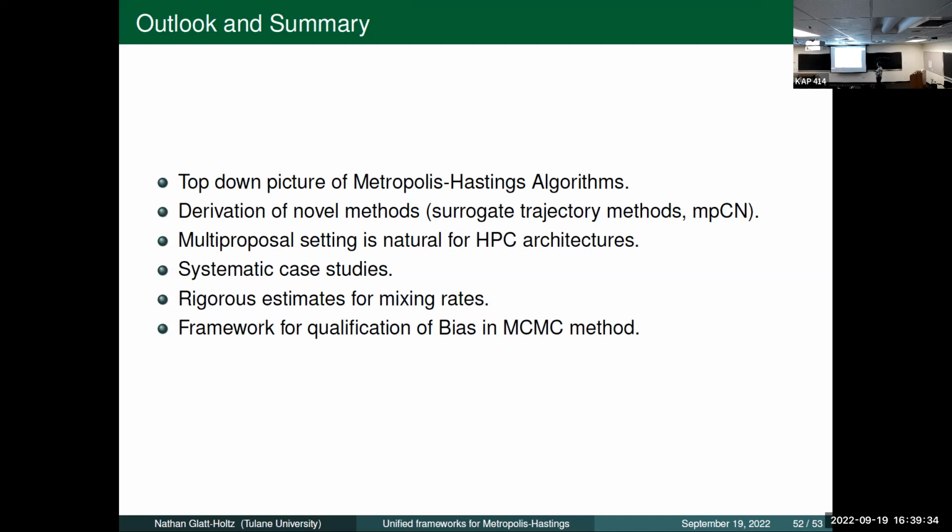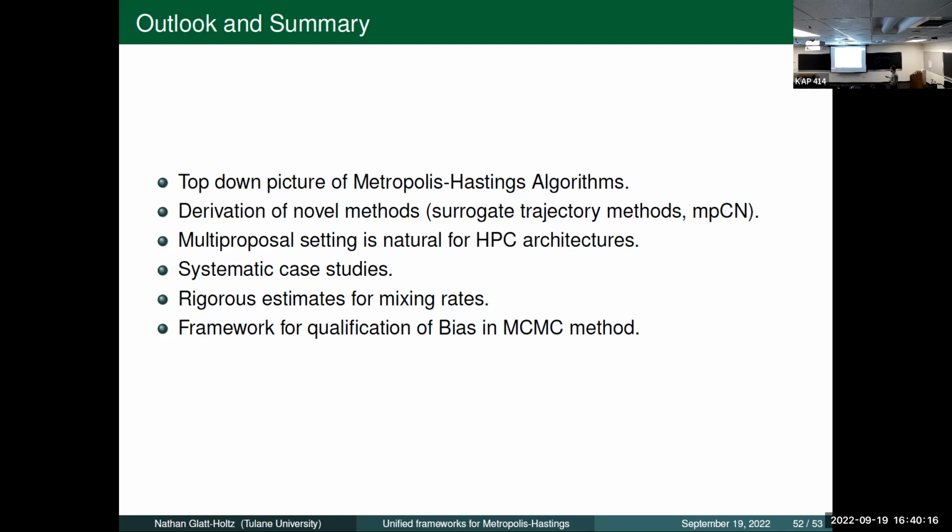The multi-proposal setting is promising for high-performance computing architectures. That's certainly above my pay grade to be implementing, but it shows that maybe there's promise if you have an industrial-level application. And so we're in the midst of carrying out more case studies. I think these are very nice problems for graduate students who really want to compute. I've had one who was incredible with this. And these little toy models have allowed me to play with this, like the difference between having an industrial lab and a little tabletop lab that you'd have at home to try things out with.